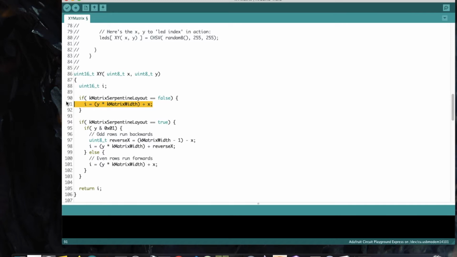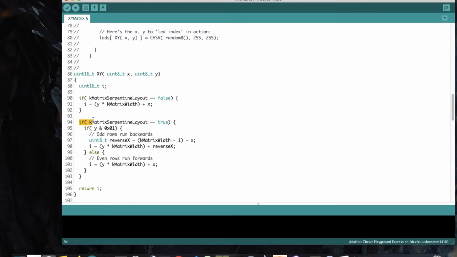To get the index in the LEDs array, you take the given Y coordinate, multiply it by the total size of the Y dimension in the matrix, kMatrixWidth, to get the total number of pixels described by the Y dimension, and then add the X coordinate. If you don't understand the principle, try labeling the coordinates of a small matrix on a piece of graph paper, doing the math by hand for a couple of points, and counting each pixel out with your finger. I find this helps when arrays get confusing, especially two-dimensional arrays.